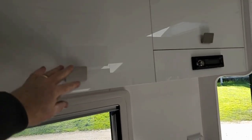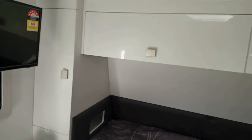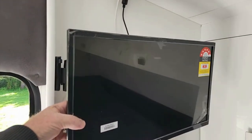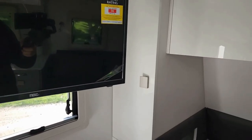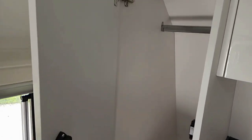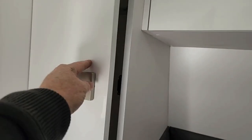Plenty of overhead cupboards in the main bedroom as well. There's an LED TV as standard — we can upgrade that to a smart TV if that's of interest, or you can use a Google Chromecast on the standard TV to play Netflix and more. There's hanging space for jackets and other items, and that's also got a powered nook underneath it complete with USB points so you can charge your phones while you're sleeping.